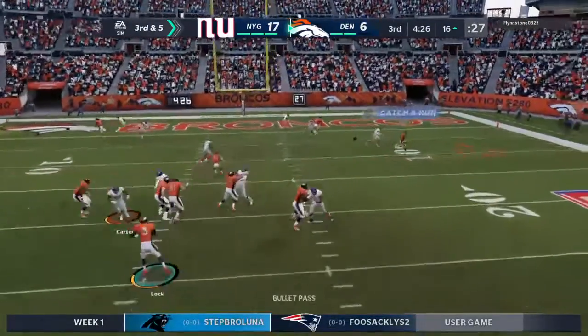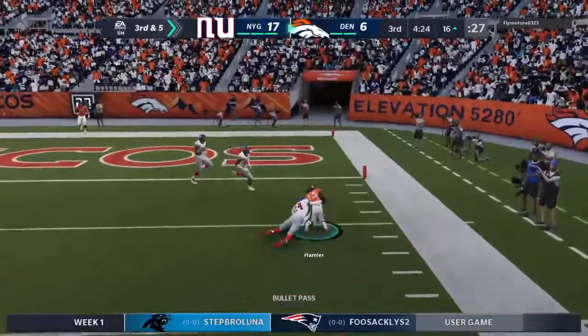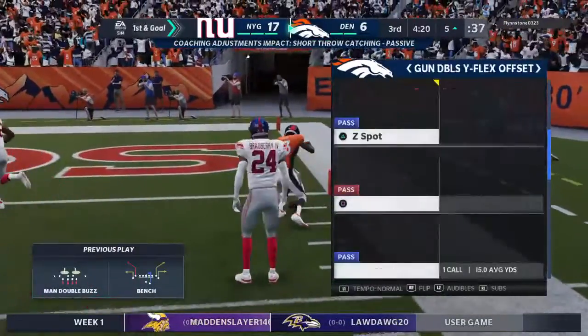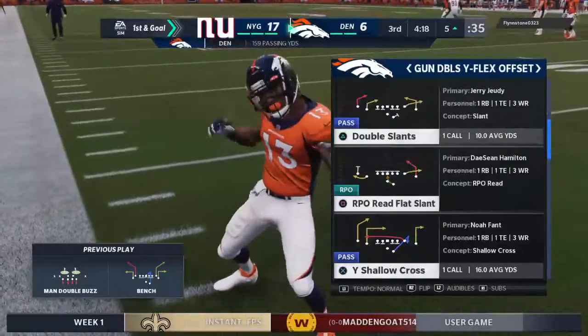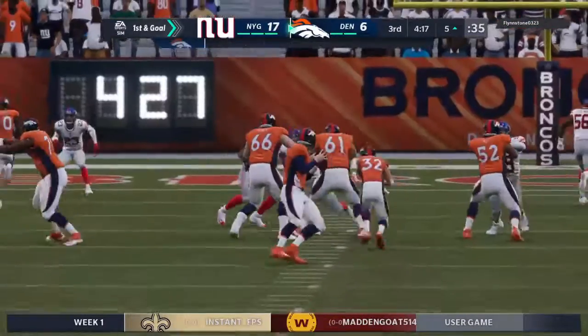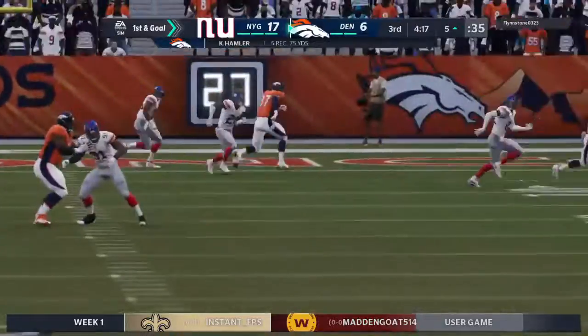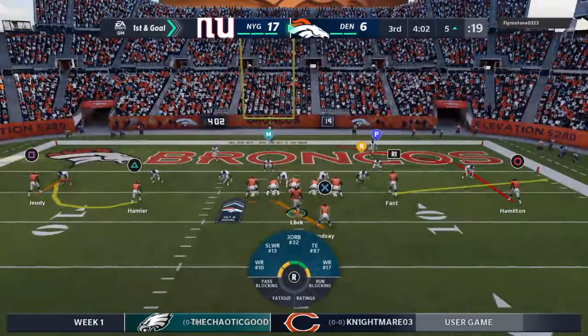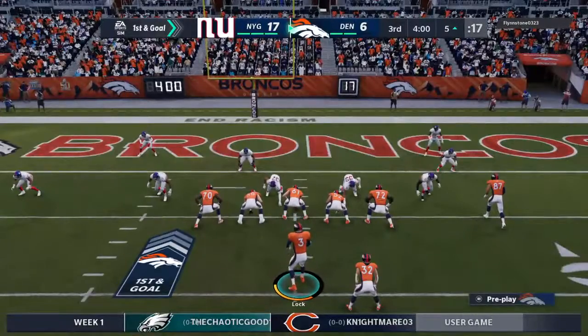Again, it's Locke. Got a man complete. It's Hamler, and able to get him down, but he does reach the 5. They're able to convert on third down, and that sets up a 1st and goal at the 5-yard line. 1st and goal, and they got to be thinking a chance to get right back into this football game.